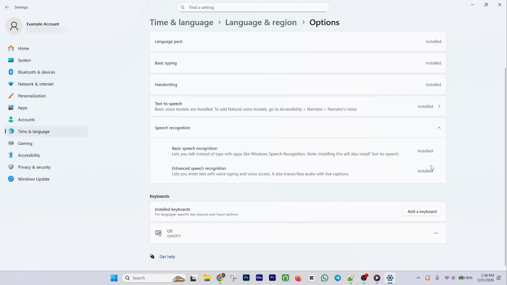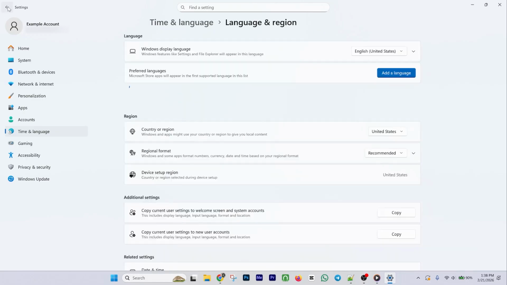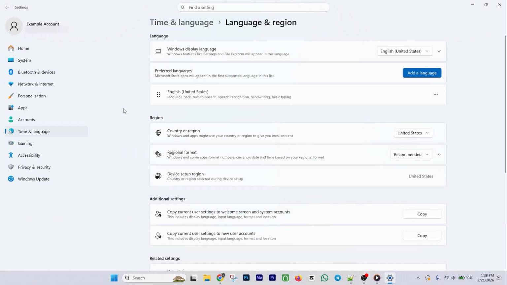This is especially helpful if the language uses different characters or a specific regional layout. That's all you need to add a language and confirm the right keyboard layout is set up. If you're on a work or school device, you might notice some options are managed by your organization, which is normal. Otherwise, your new language is ready to use across compatible apps and settings.